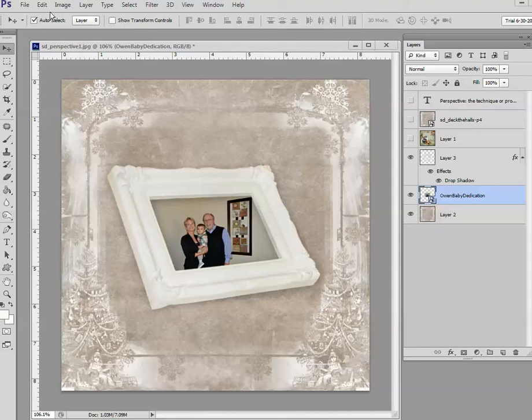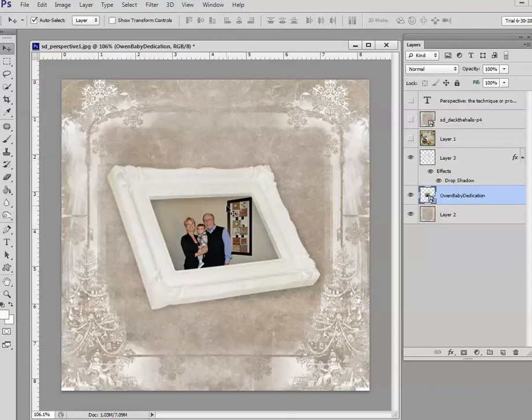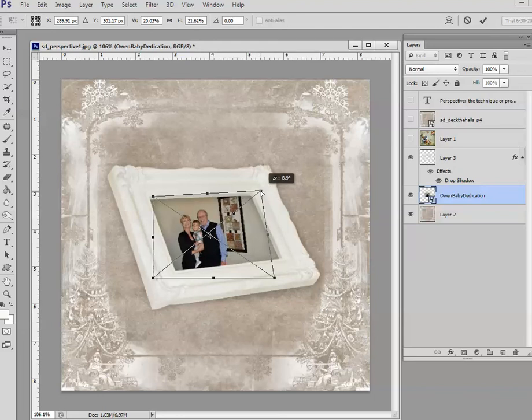And we can access the Free Transform tool now by going to Edit, Free Transform, which is right above Transform, or we can use the keyboard shortcut Control-T, and instead of releasing that Control key like we normally would to then right-click and get perspective, keep holding it down. And when you click on one nodule, you are just moving that one corner.